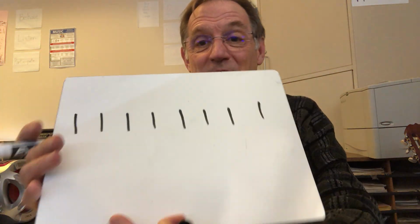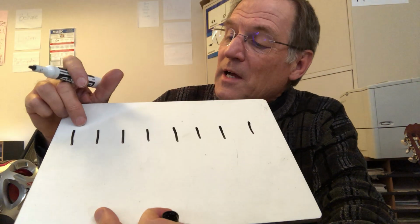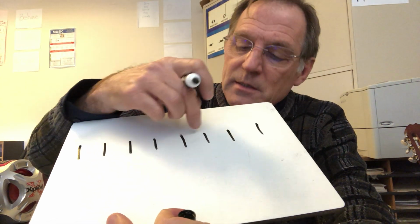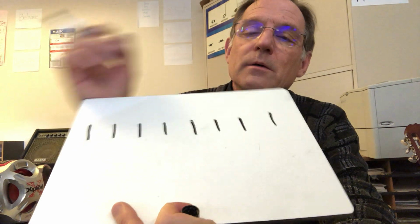Seesaw, up and down, in the sky and on the ground. How many beats did you get? Count your beats. Did you get eight? I got eight. This is how you check it. Look it. Here I go, seesaw, up and down, in the sky and on the ground.